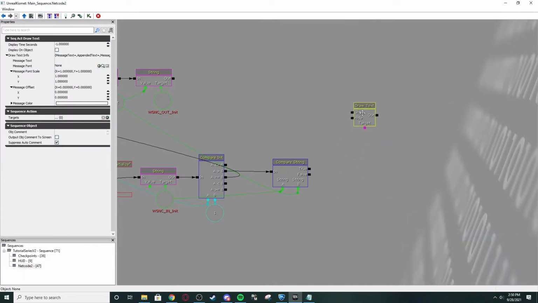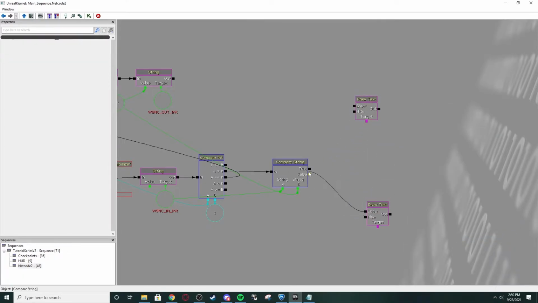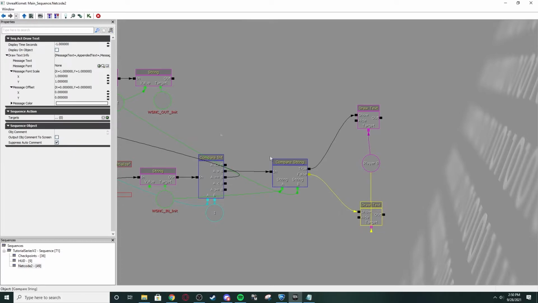Now I'm going to get a simple draw text here. True and false, and then we're going to make this player 0, so it only happens on the person who's loading into the screen. If it's true, netcode initialize. I don't know if I spelled that right. It doesn't look right. Oh well. Netcode.